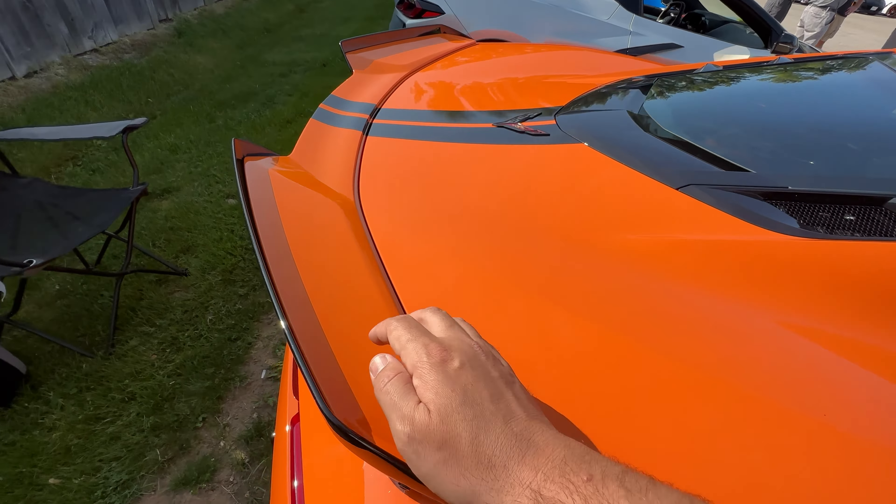There's a cool little tip - you don't even need to say Z06 3LZ, because you can just say 3LZ and you know right away. Last but definitely not least, we've got orange calipers to match the paint, and we've got ceramic brakes on here. So this is not a Z07 - we can tell because it doesn't have the aero, but we can also tell because of the wheels. He's chosen to do the J56 carbon ceramic brake option, which is a cool option. So don't be limited, and you'll see on our Z06 as well that we've turned it into a non-Z07 that looks like a Z07.